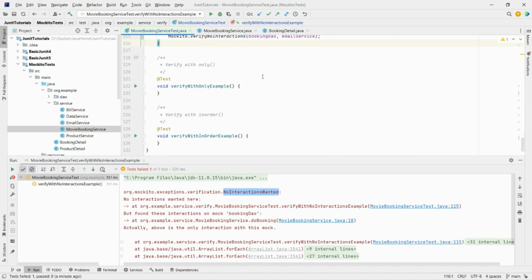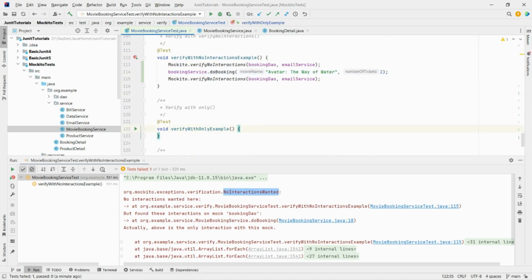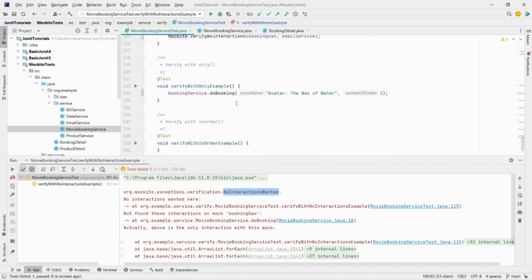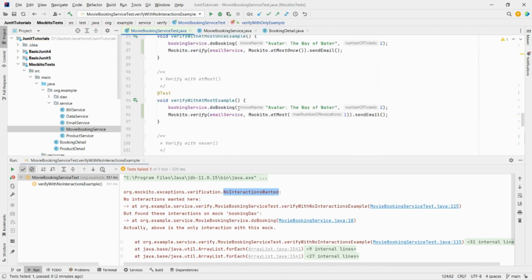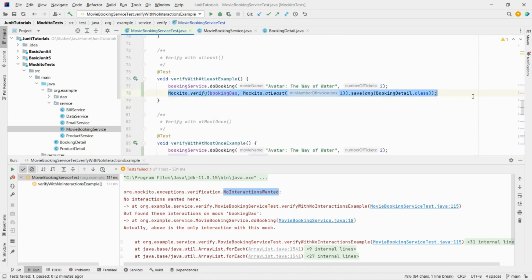Now let us check the example of only. In this I'll again call my do booking method, and I check that only.